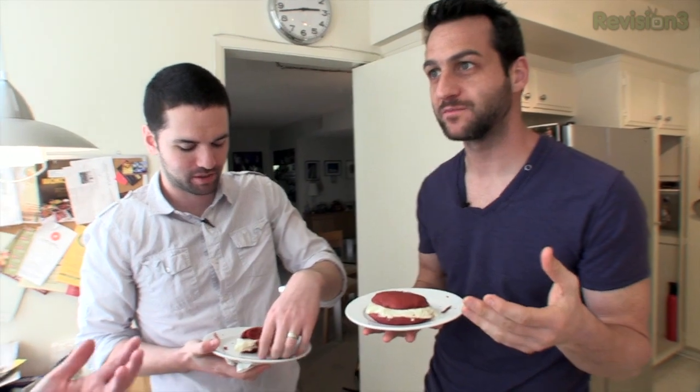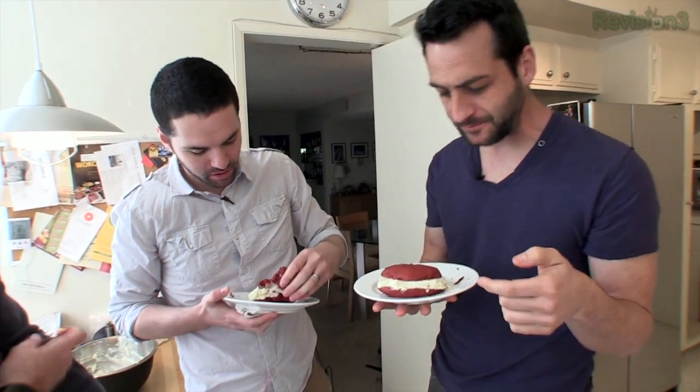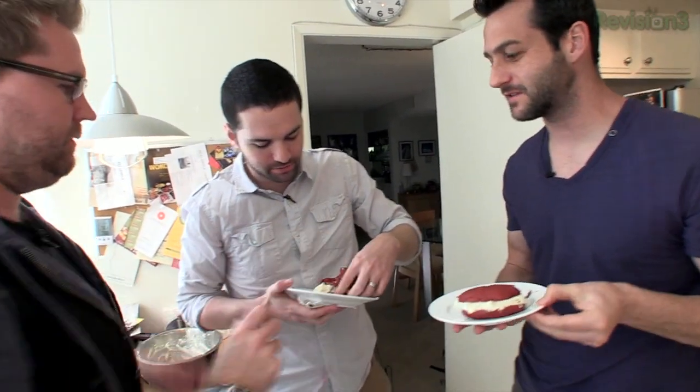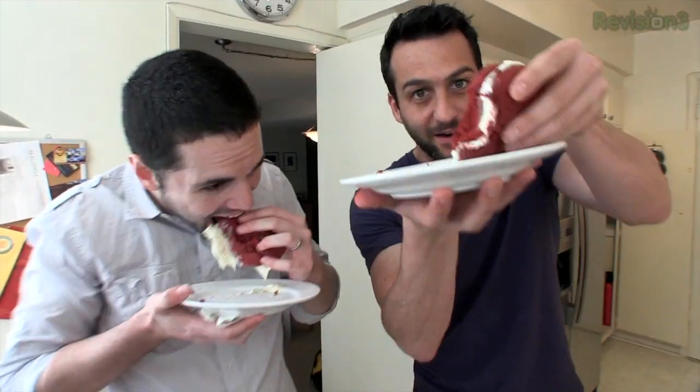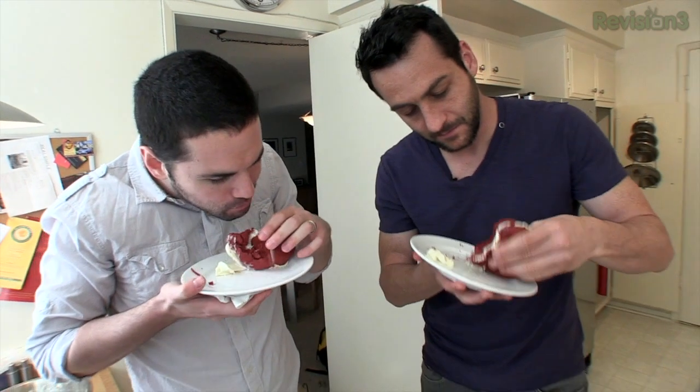We just made that. I just fell in love with a Whoopie pie on Valentine's Day. We just made Whoopie, guys. Holy jeez, look at that. You got it, Dan. Found it.